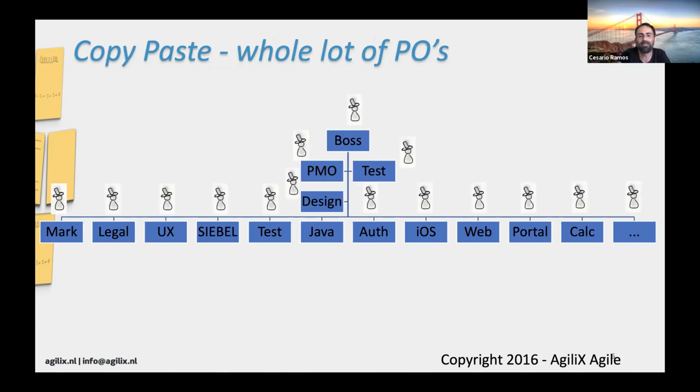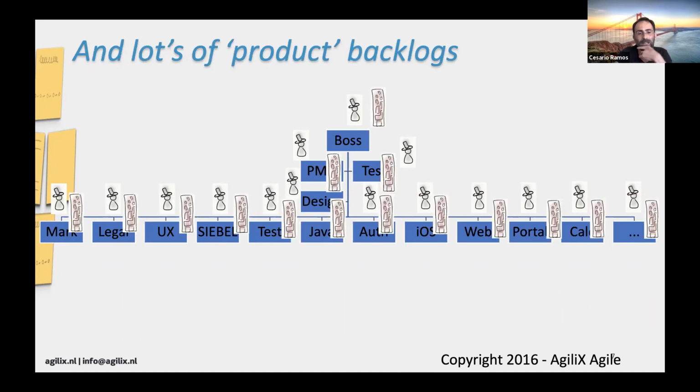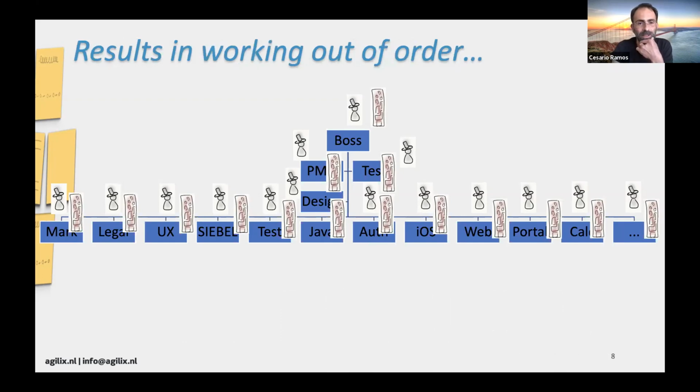And what will happen is that you will introduce a lot of product owners because, well, a Scrum team has a product owner and I have 23 teams, so maybe I need 23 product owners. And of course, with these product owners come some things called product backlogs. So we end up with all these product backlogs. As a result of this, people will consider all these individual components, all these individual functions here to be products, because they have a product owner and a product backlog.